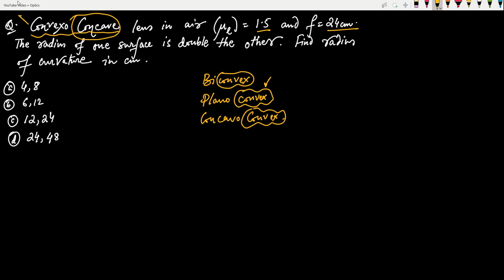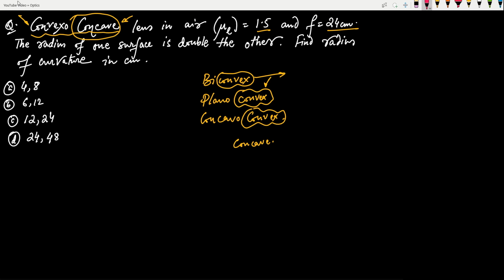As you can see here, it's a convexo-concave lens. Therefore, we can say that the end result will be a concave lens. And we know the focal length of a concave lens is negative. So you need to remember this. Another thing I told you, that for a convex lens, the edges are thin and the center is thick, and for a concave lens, the edges are thick and the center is thin. If you haven't gone through that video, please go through it. The name of that lecture is Introduction to Lens. Please go through it and you'll get the figure, because if you don't know how a convex or concave lens looks like, you can never solve this problem.